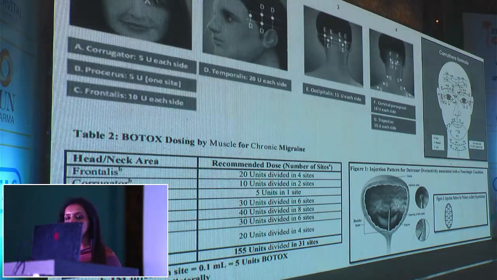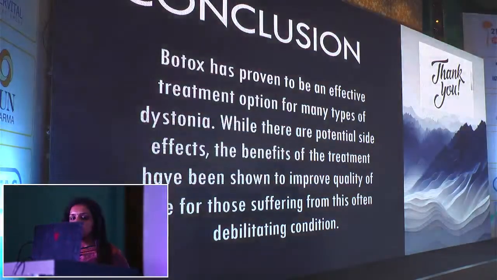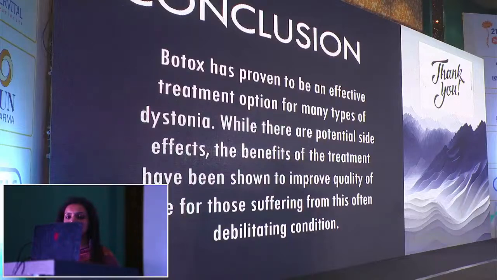And like we give injectable therapy, subcutaneous injections of monoclonal antibodies, this therapy is also equivalent in efficacy considering chronic refractory migraine patients. So to conclude, Botox has proven to be an effective treatment in many types of dystonia, and considering the potential side effects and benefits of treatment, we have to always think about improving the quality of life of the patient. Thank you.